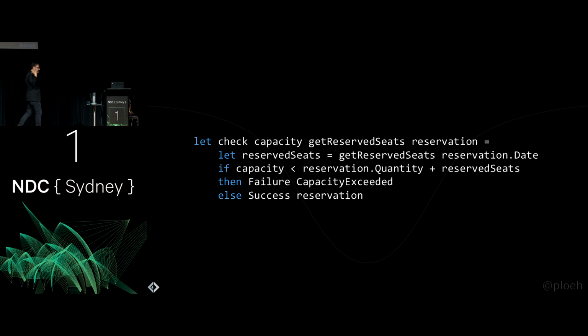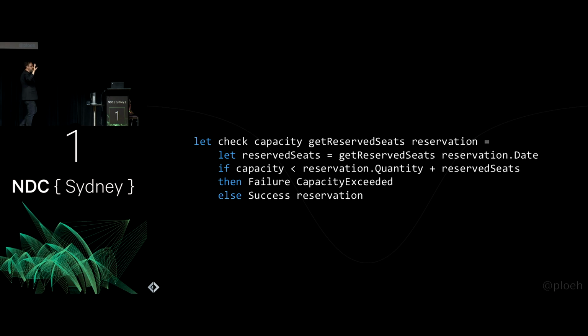Now, is this function that we're looking at here pure or impure? It turns out to be important in just a moment. So therefore, the question, is this pure or impure? Well, it turns out that most of the stuff that goes on up here is actually pure. The only thing we don't really know about is what get reserved seats actually does. So it may be pure, it may be impure.